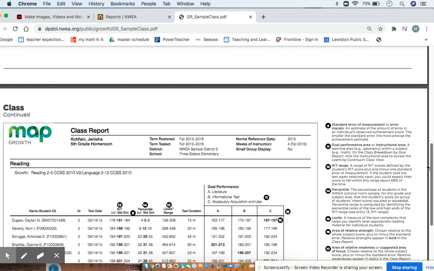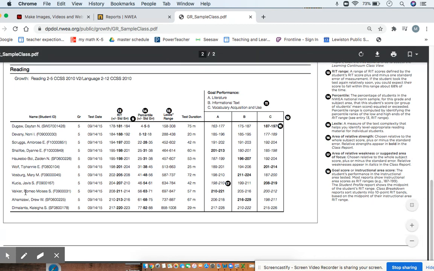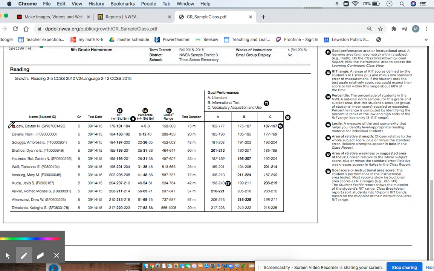As you move down, you can see all the different students in your classroom. So here's a list of all the students. I'll click on here. So here is all your students. And what's great is this shows you their scores, their percentiles, if you need Lexile. Also test duration, which can be very important. So if a student's test was, say, 12 minutes, it probably wouldn't be the most valid piece of information. But as you can see, these students probably took most of their time to score what they needed to. And then it goes into the different goal performances.